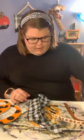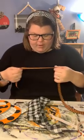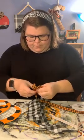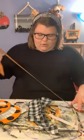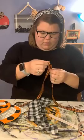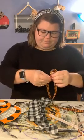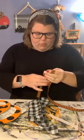And then these guys, I think what I'm gonna do is probably, do I wanna do two bunny ear bows or awareness ribbon bows? How do I wanna do this? Let's see. I love the awareness ribbon bow. It's super simple. Just kind of stick it in the middle. And then we'll stick that one on top. Okay, that works. All right. I think I'm just going to do bunny ear bows. But big ones. I'm going to do a big one with the orange and black buffalo check plaid. So there's one bunny ear bow. And it's easier when you're doing it with big ones, because these don't have any wire in them. So you kind of have to work with them a little bit differently. And then I'm just going to try to really zhuzh this out well.